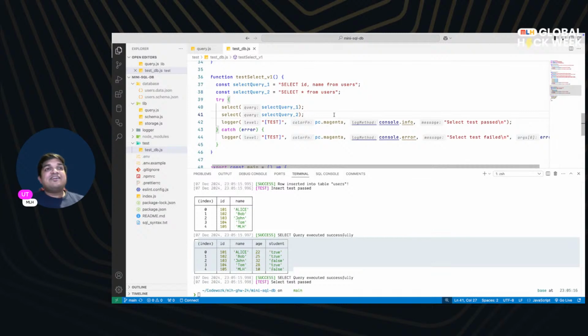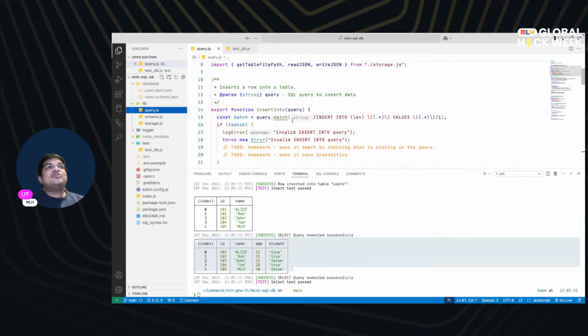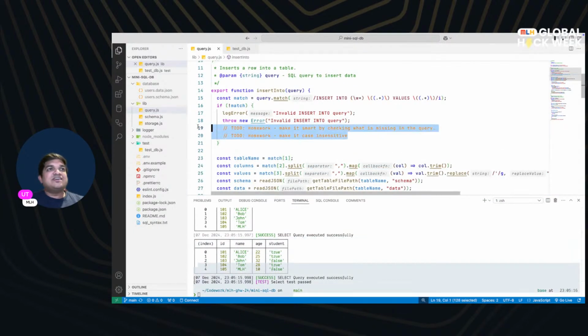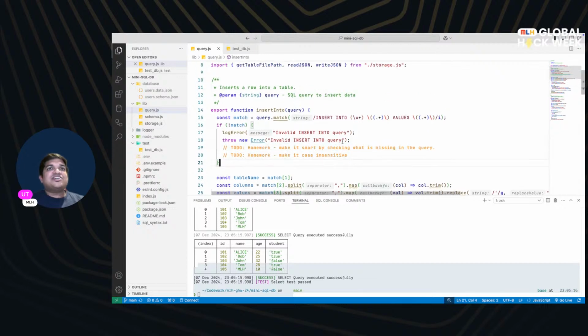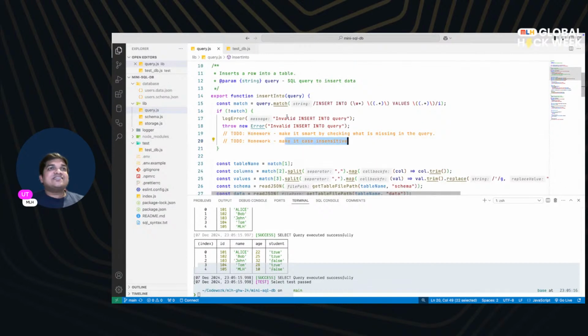A few things that we have also written as homework, something for you to practice on, is this: make it smart by checking what is missing in the query, or make it case insensitive. Okay, so INTO currently needs to be capitalized always, make it small.